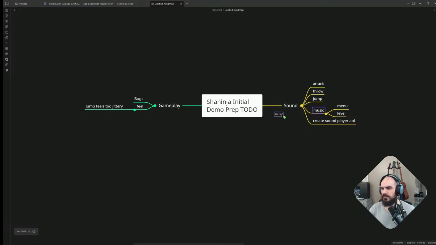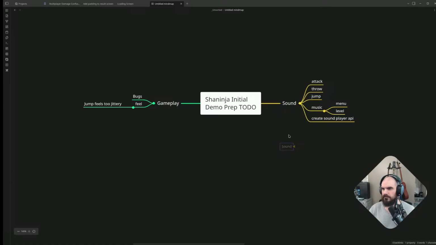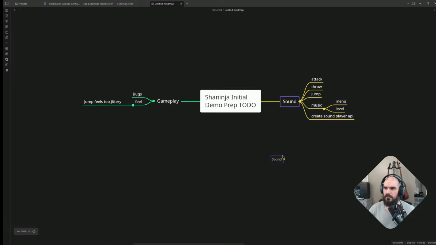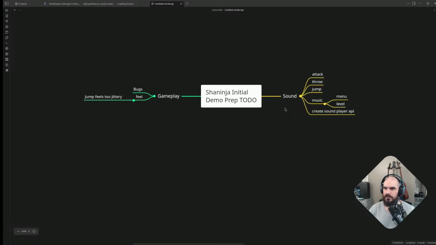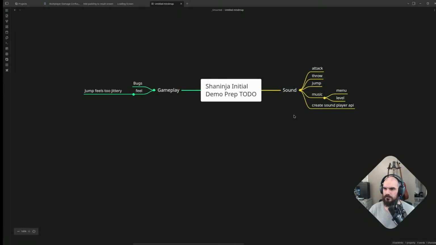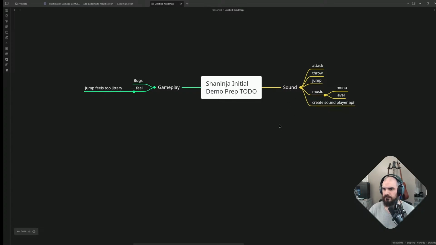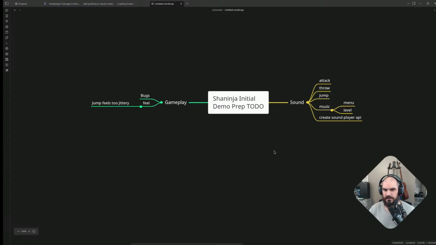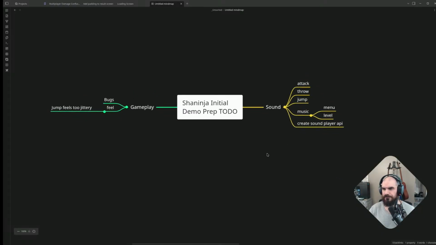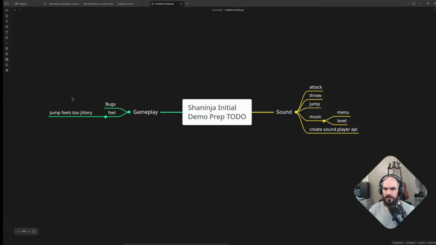And should this be here or should this be its own node? Oh, can you not move nodes around? I thought you could. Maybe it's automatic in this basic version. Oh, that's okay.